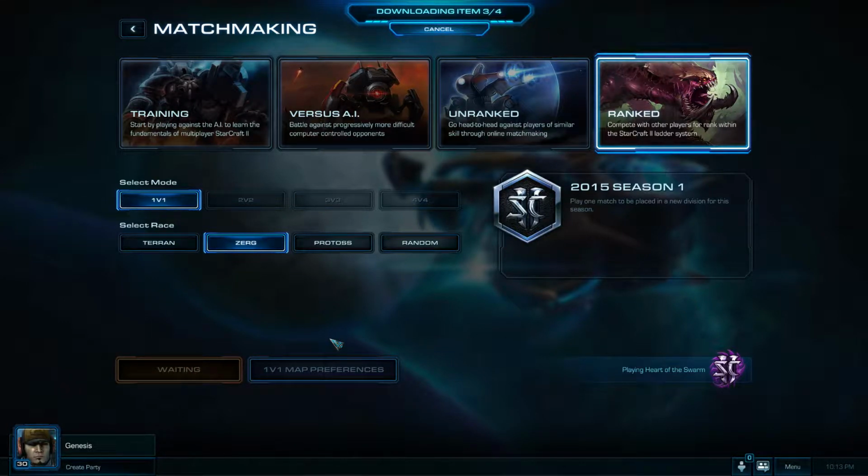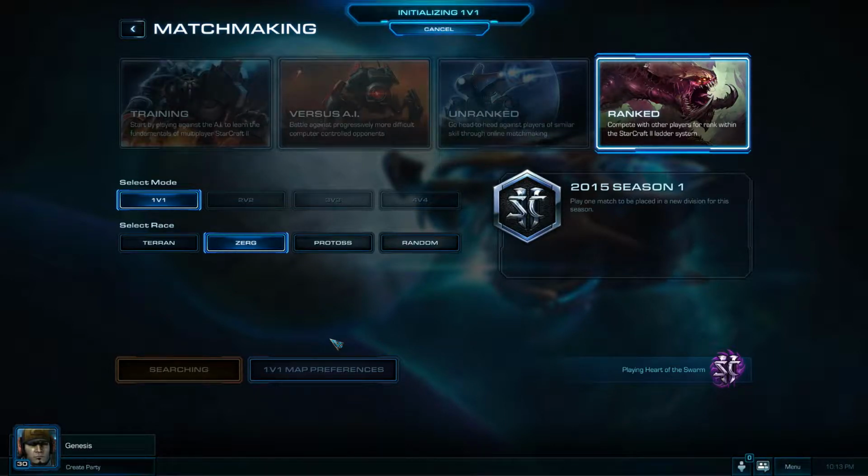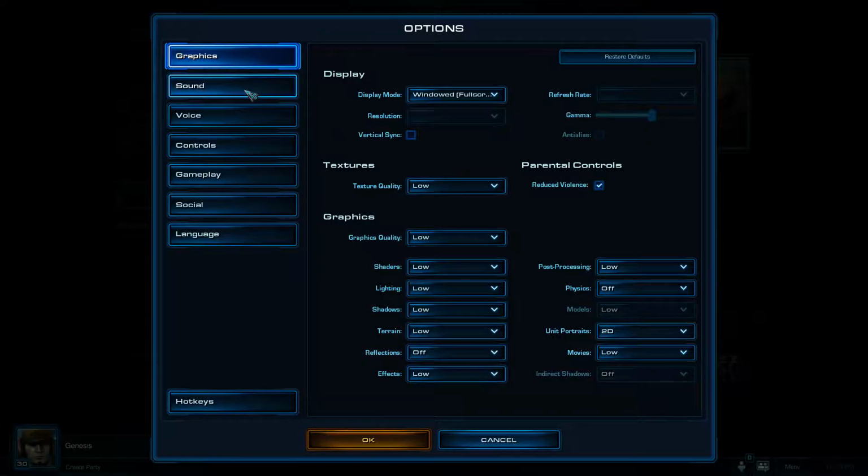Alright, so I'm going to do my placement match for the 2015 season. So we'll see where we end up. I am a Zerg player, which is the bug alien race.